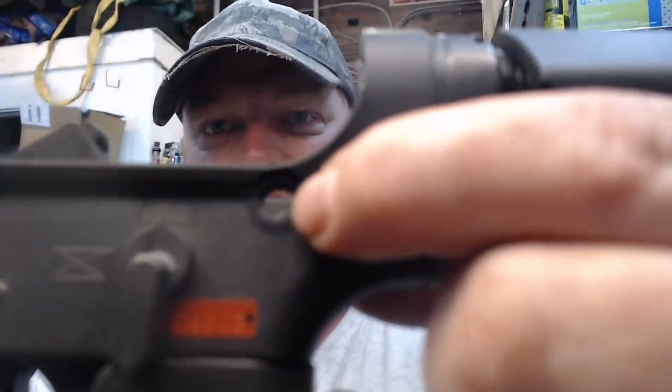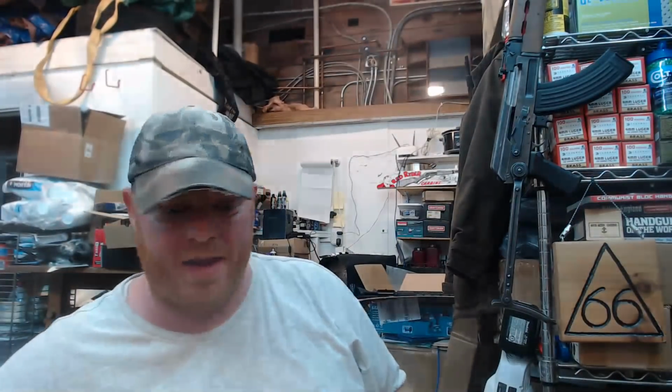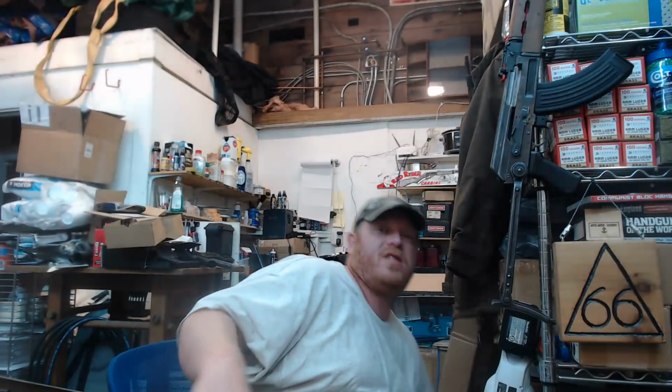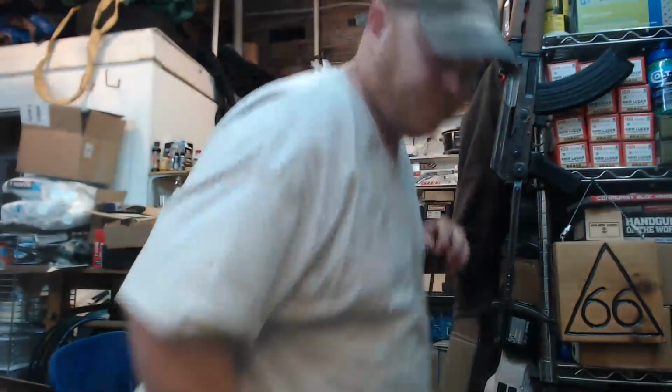Isn't there a reason people don't like these polymer lowers? Is because there's a hole for a spring so close to the edge of the polymer. I mean, this Hi-Point roll pin, and when I say roll pin, I'll show you guys the punch that's used to take this roll pin out, just to put it in perspective.